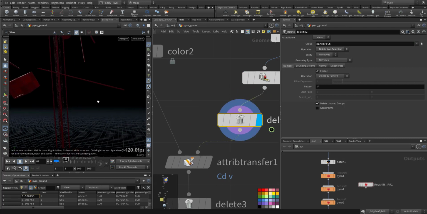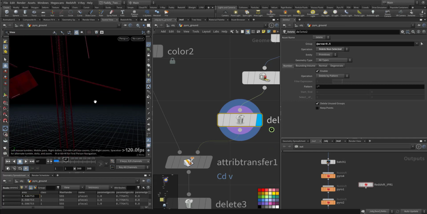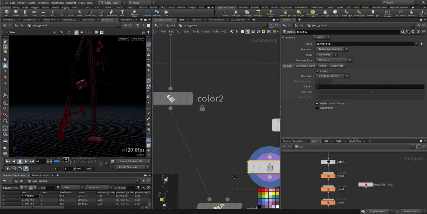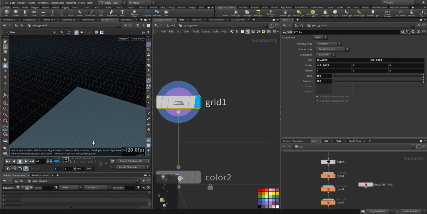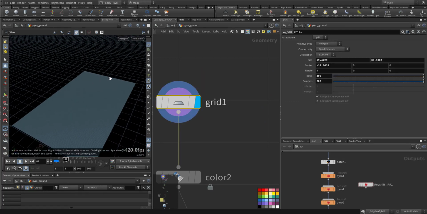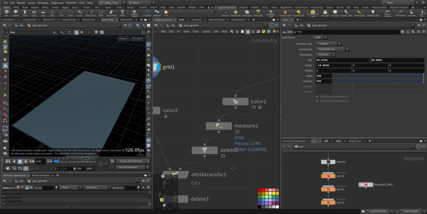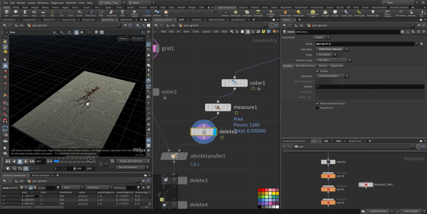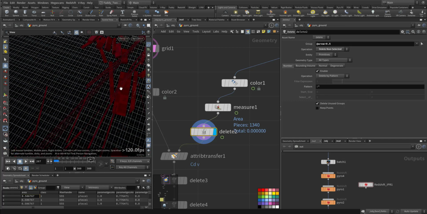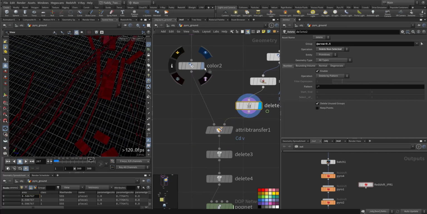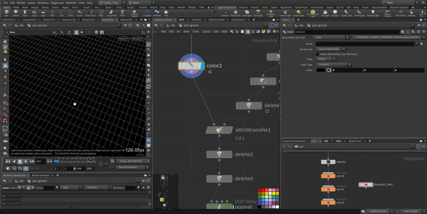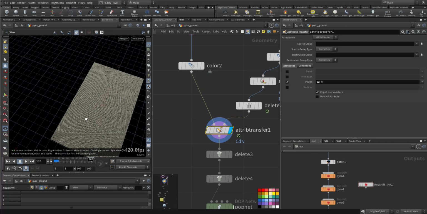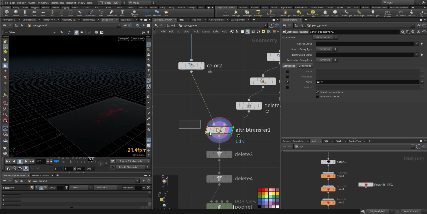So I have only the big pieces that will be able to participate in emitting the smoke. On the other side, I created a grid that compensates the area that the crane will fall onto. So if I drag this one and add this one here, so this is where the crane with the red color. Because I give here black, and I increase the partition. So here I can see the transfer of the color red and the velocity also.